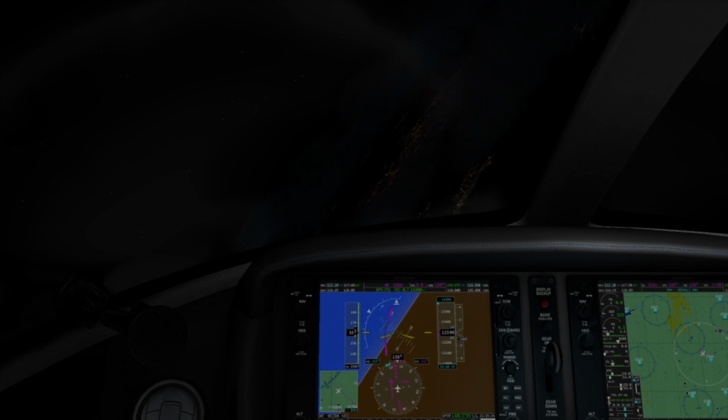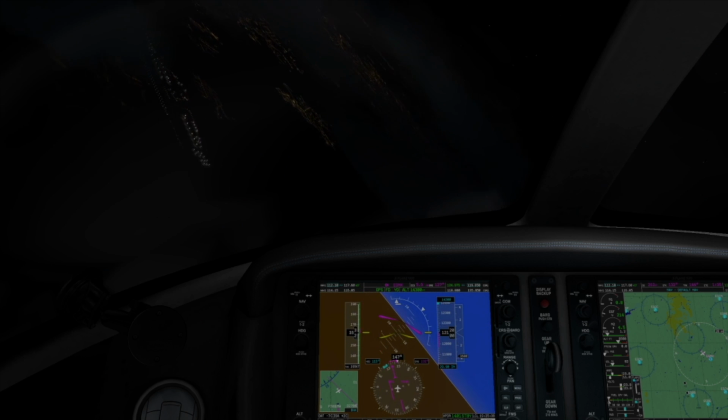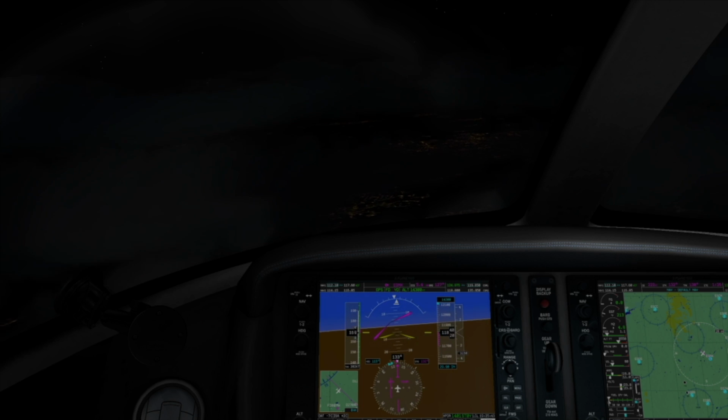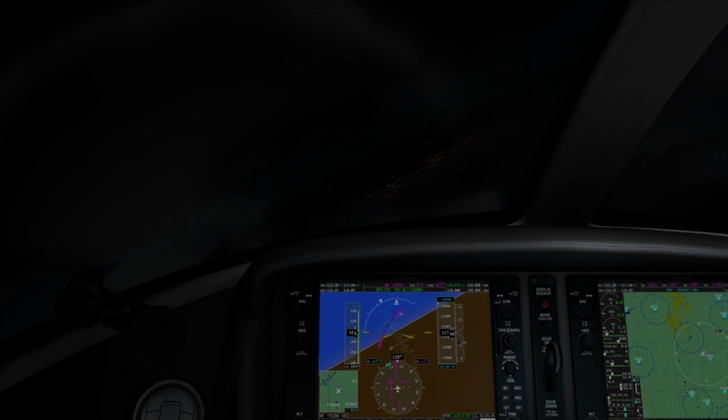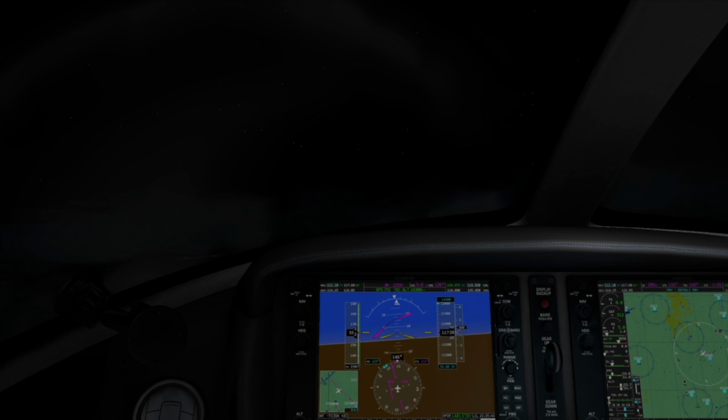I think we're just going to have to... Yeah, we're coming in a bit steep here, so we might just have to do a little fly around. We're still at 11,000 feet, and we're pretty much over the runway, which is not ideal, really.